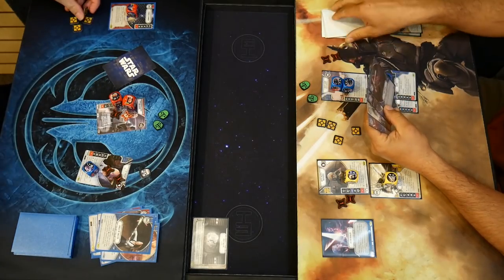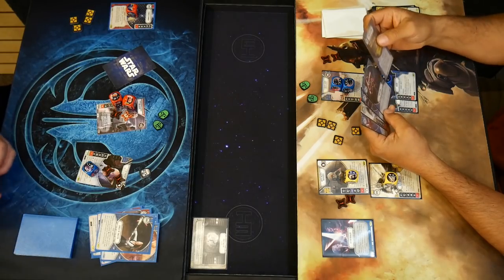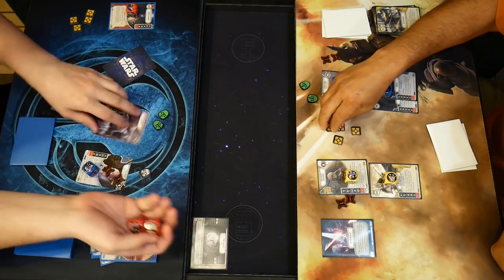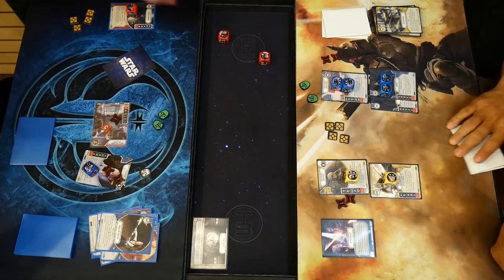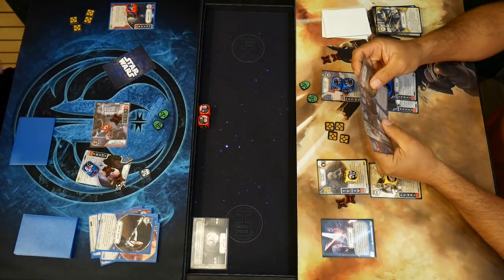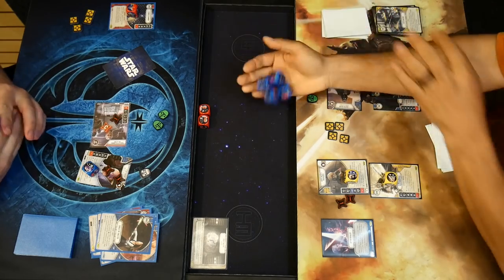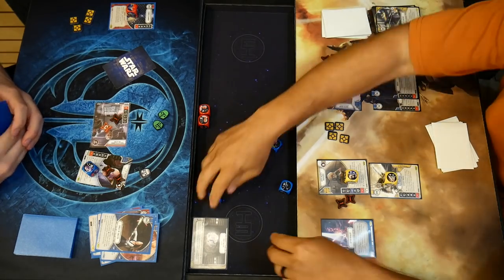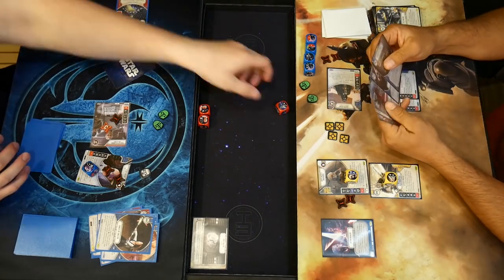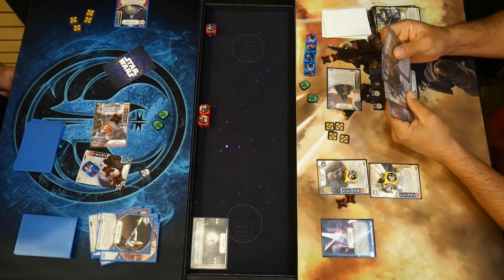Let's do three. I'm running three. Interesting. Okay, I will roll in Wolf Yularen. Resource and a discard. Alright, I'm going to roll in Vader. Yep. I will roll in my Senate Chamber. Nice. Okay. It is focus. First time it's rolled focus this game.